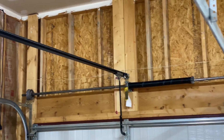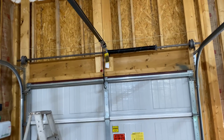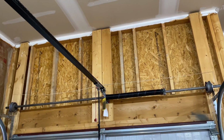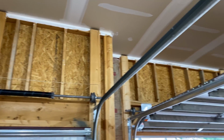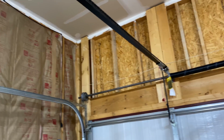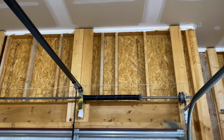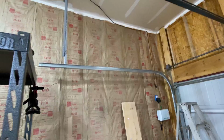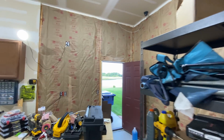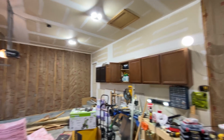And I have contacted a guy on Craigslist, or a couple guys actually, that work as a team, and they do sheetrock and all that. He said they're gonna come in and do some sheetrock, maybe on Monday. It depends on if I can get that off work, but he said he can do it in a day. So this might have taken me a super long time, but I'm gonna have someone come in for a day and just do all the sheetrock.